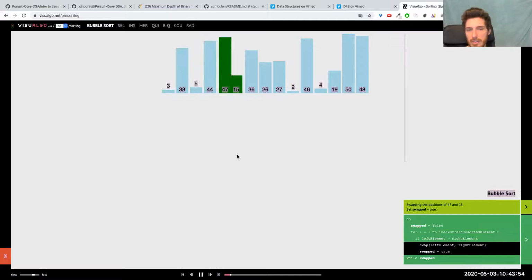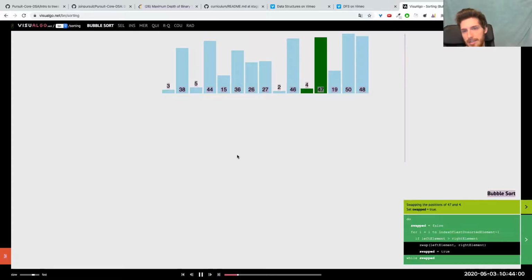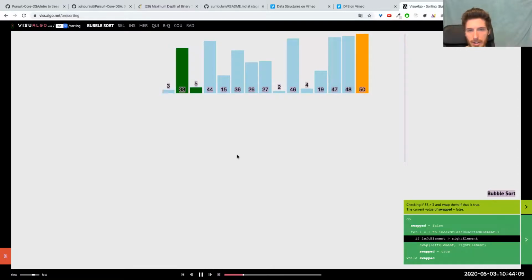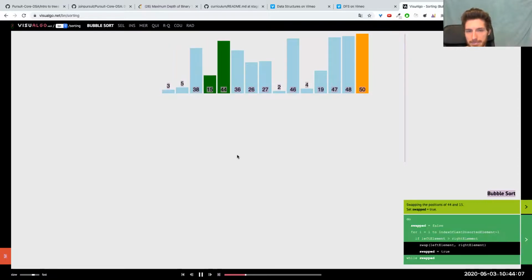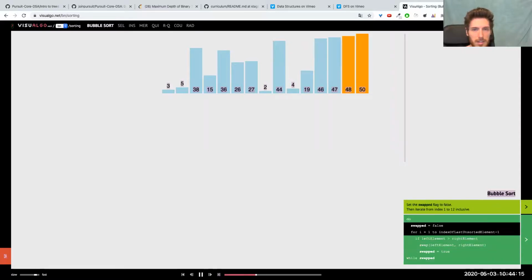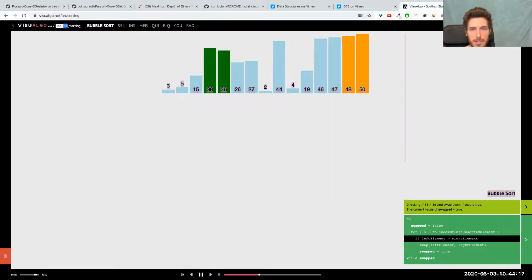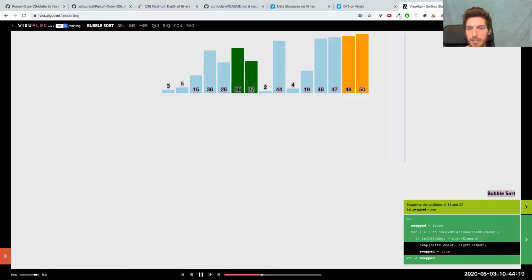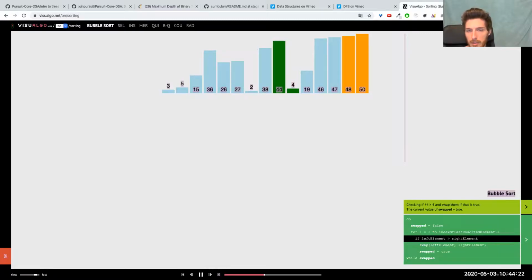40, it's going to keep taking the largest number and moving it until it reaches the end. And then it's going to start from the beginning and do that again. Right, so 38 is going to get moved all the way to 44, but then 44 is going to start moving.